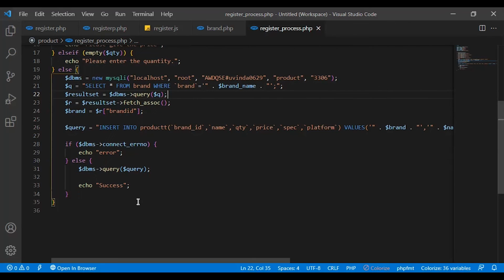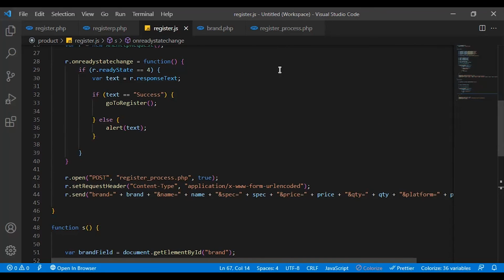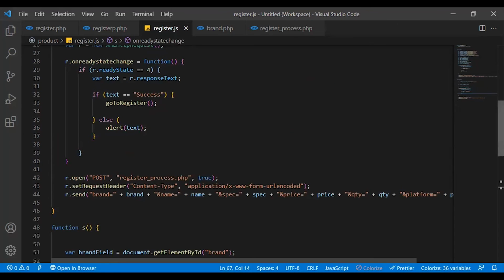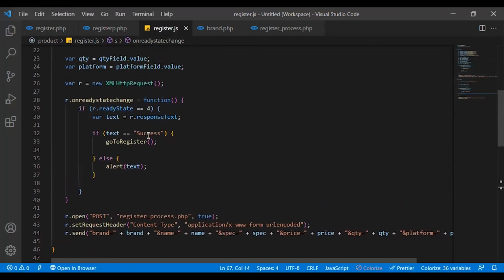And now register process PHP outcome is success if the data is added correctly. So in the function M, if the text is equal to success, I will be redirected to the register page again.